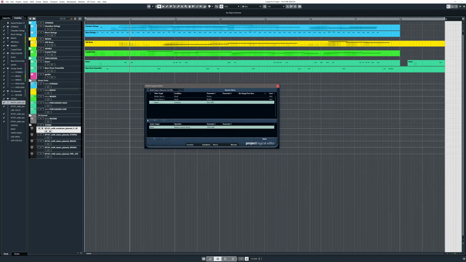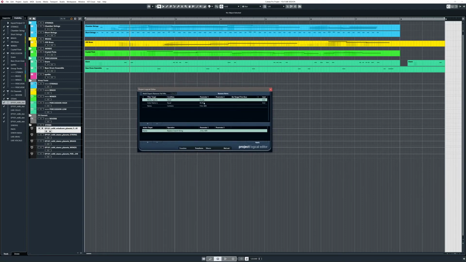Okay, so the last thing is to remove the title full mix from this name. So I've got selecting the group track, that the color is black, that the name contains full mix, and then I've got name, replace search string, underscore full mix, because that's just how the formatting comes out when you auto name all of your stems. And then under parameter 2, I've got nothing, which again, will delete anything that is typed under parameter 1. And then I've got function transform. So if I click apply, it's just removed the name right there.